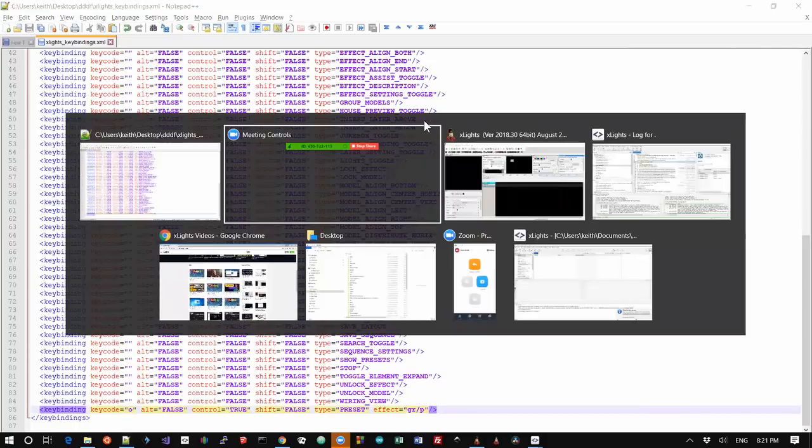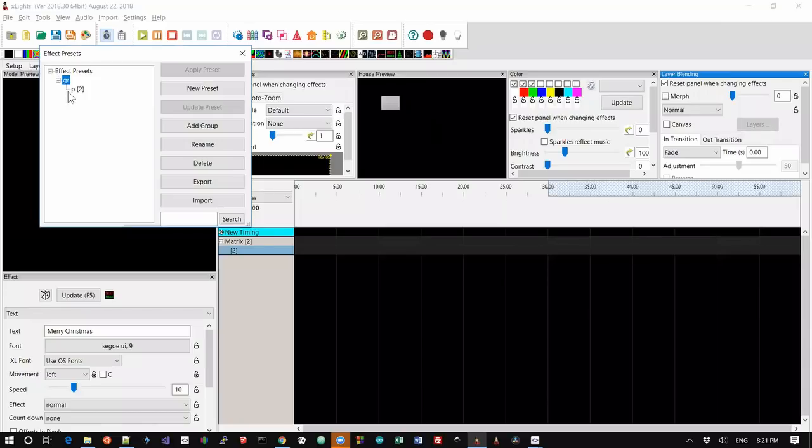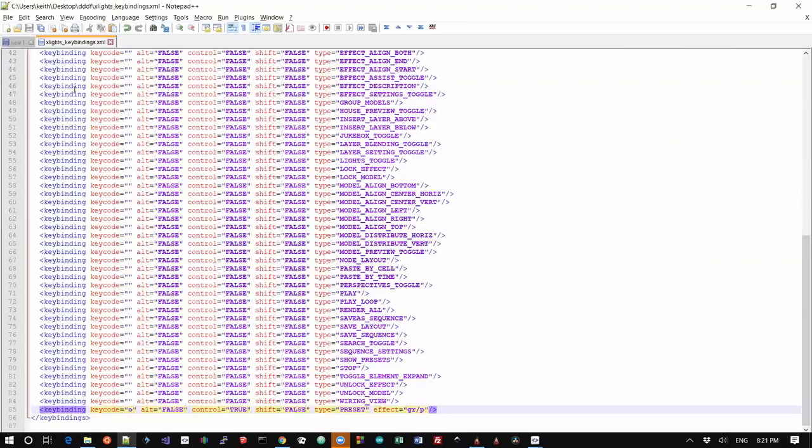If you remember from presets, if you come into your presets here, you can create a group and you can put a preset inside it. Well, this is saying within the group, take the preset P, and when I press the O key with the Control key, it will insert that particular preset wherever I happen to be inside the sequencer. If you've got multiple layers of folders, then you would just have multiple here in the path to get to it. If you had the preset in the root folder, you would just have the preset name here, without any folder at the front of it.